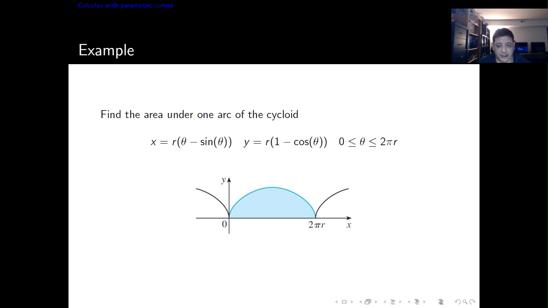We want to find the area under the curve of one arc of the cycloid. The cycloid is given by the equations x equals r times (theta minus sine of theta), and y equals r times (1 minus cosine of theta), and of course theta is moving between 0 and 2 pi. This is represented by this particular arc that we see here. Of course, this cycloid is going to have repetitions later, but we're only caring about this simple arc.